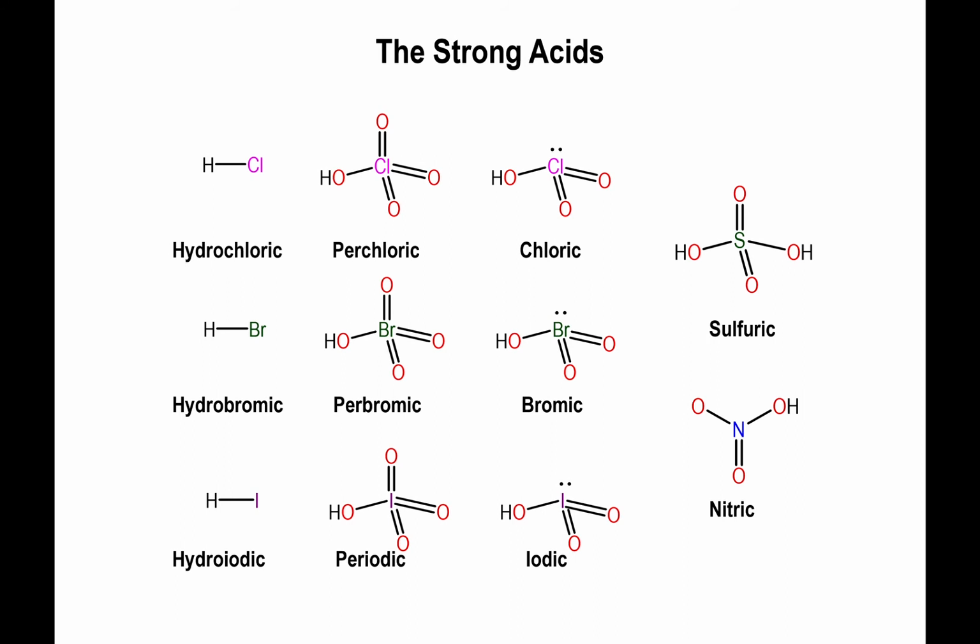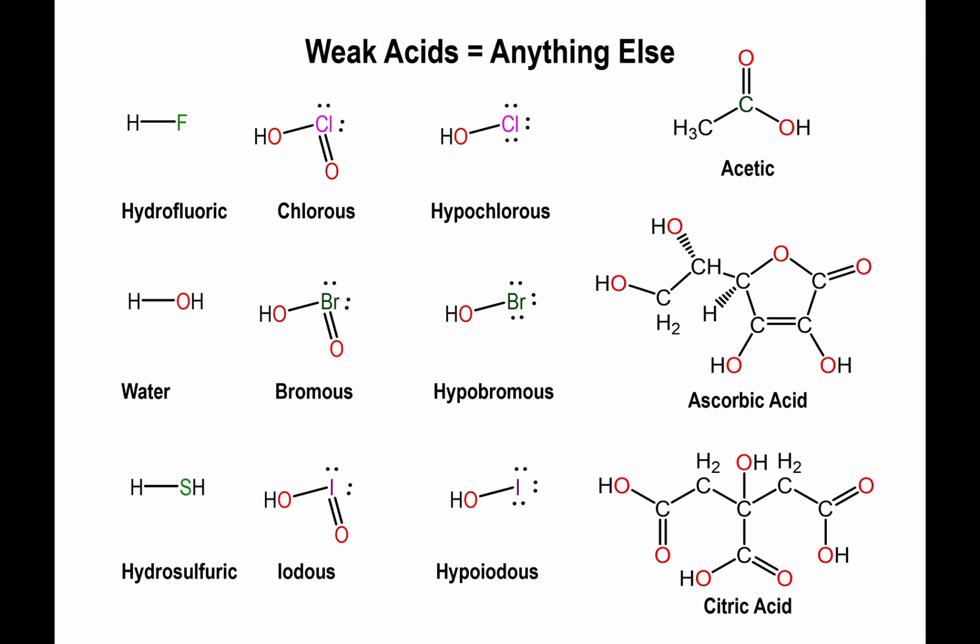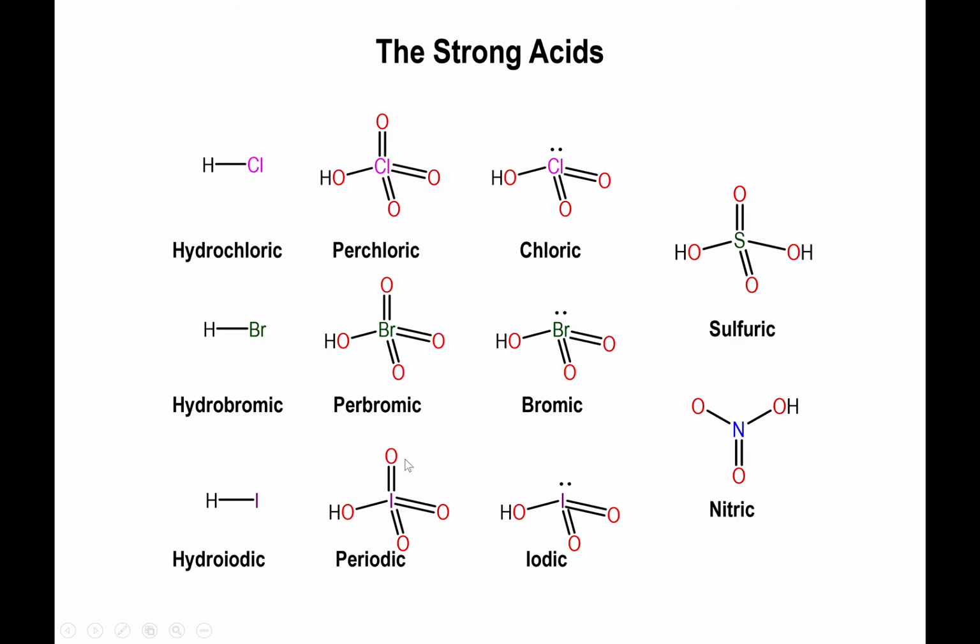because most any other acid that I'm going to throw in your direction or show you or analyze is going to be regarded as weak if it's not one of the 11 shown in here. So for instance, if I show you HF or bromous acid or ascorbic acid or citric acid or any other acid other than the 11 that I showed you in the previous slide, any of these acids are going to be regarded as being weak. So that's the idea. Remember these 11 so that you can identify something as being weak or strong.